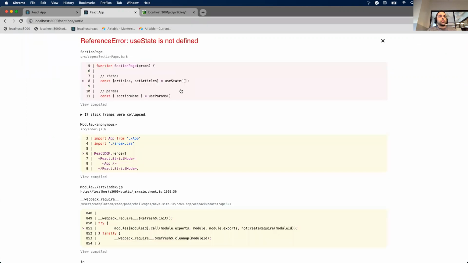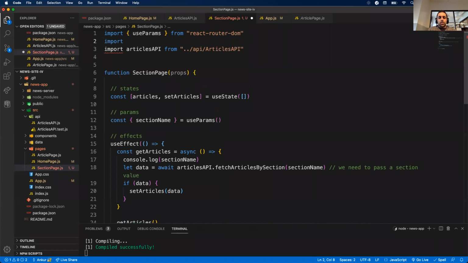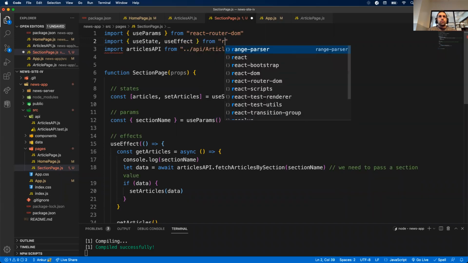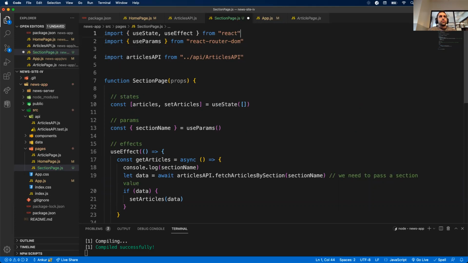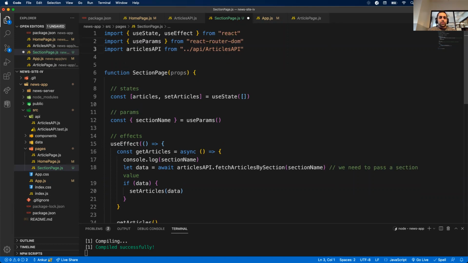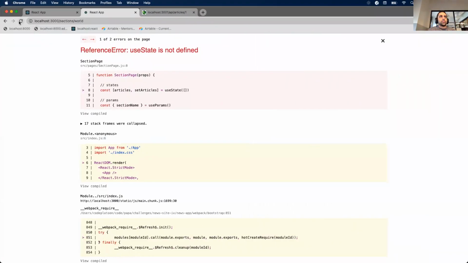All right, so state not defined. That is because I copy and pasted, but didn't copy and paste the imports. So useState, definitely want to use that, and also have useEffect from React. Always some trouble copy and pasting. Gotta get those imports there too. All right, so it looks like my terminal is happy now. I got compiled successfully. Let's try going back to that page and refresh it.